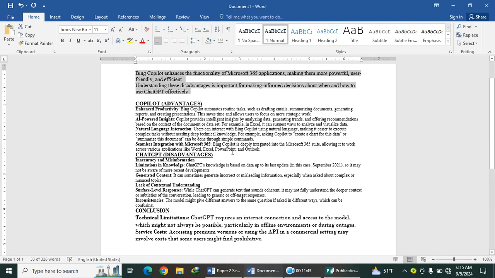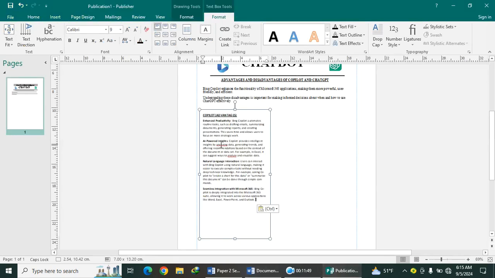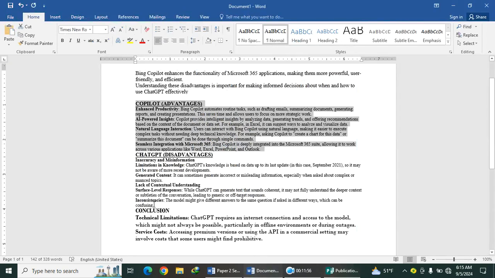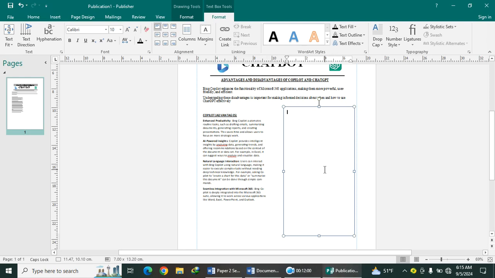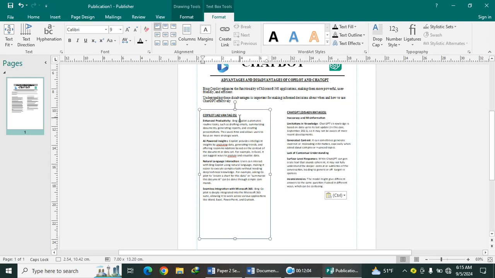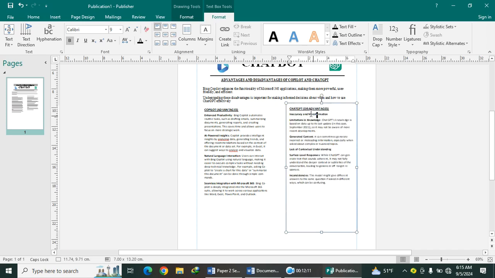So the next thing is to type. So I need to type this data. This data, you just type it inside this text box. Like that. Again, you type here. Once you draw the text box, you type the data inside the text box. So again, I type my data. So I type it there. Now you can see my stuff is taking shape. It is now taking shape. So you just bring this to equal to each other like that.